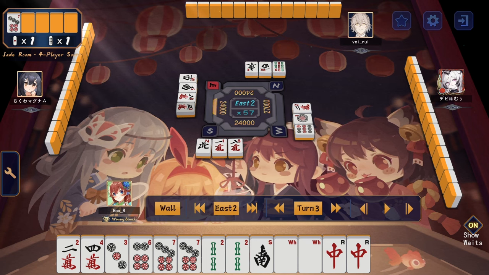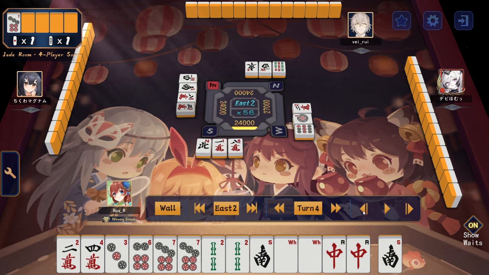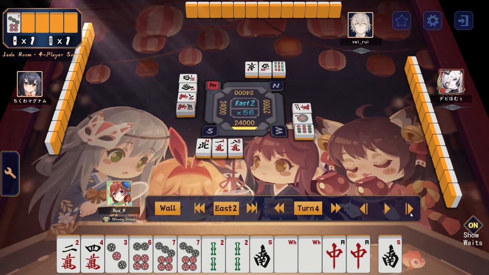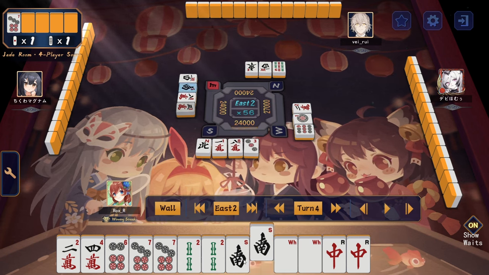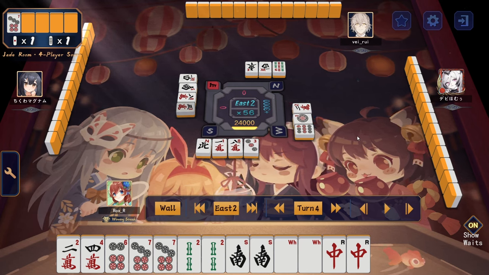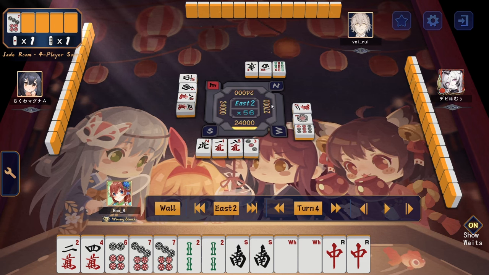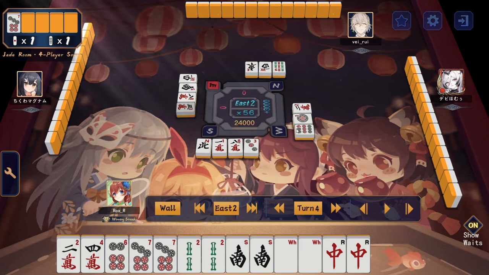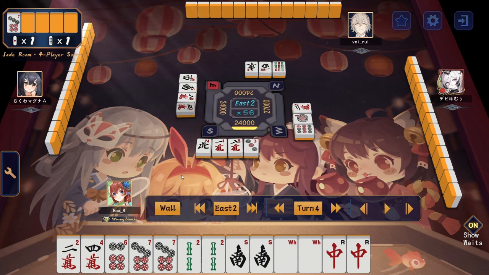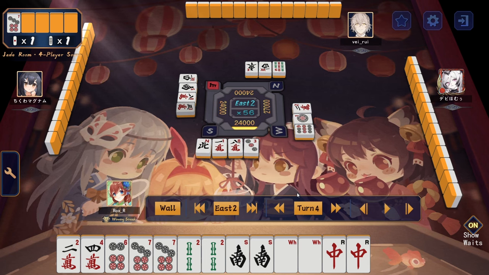Spoiler alert, I actually pass. But I think that was the wrong move. You draw the south, you drop 3 pin here, or are you dropping the manzu block? I just dropped 3 pin. But now we have a ticket to the land of seven pairs. We also have opportunities for Toitoi now because we have five callable pairs. Thing is though, this is a pretty weak Toitoi because one of them is the dora indicator. Right, it's not great.